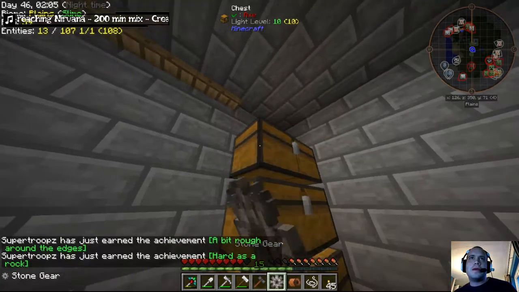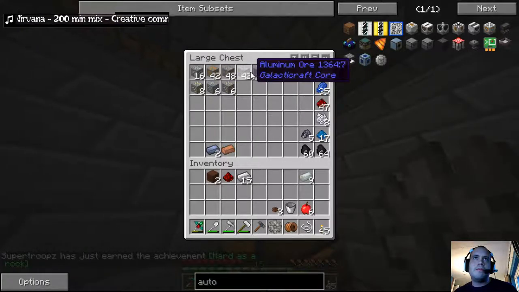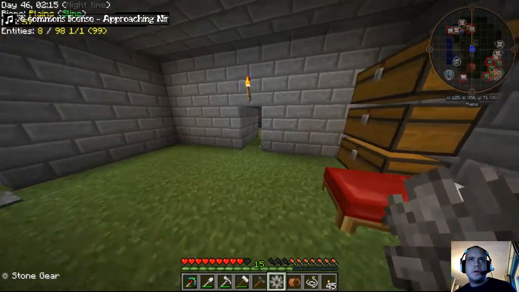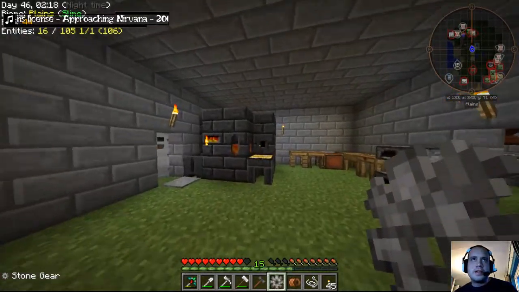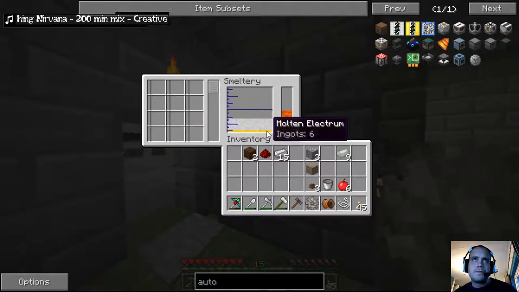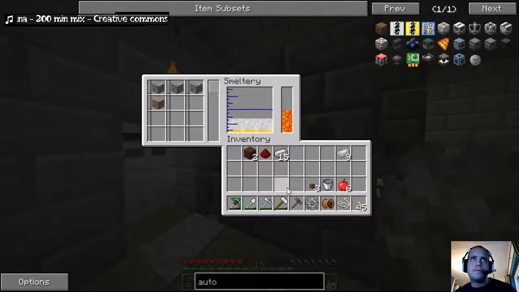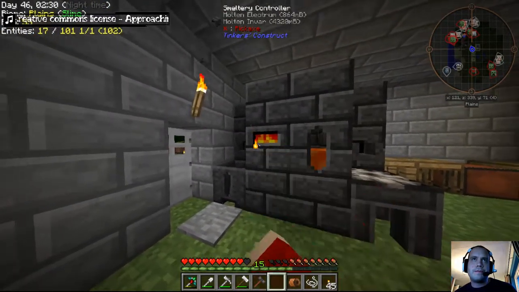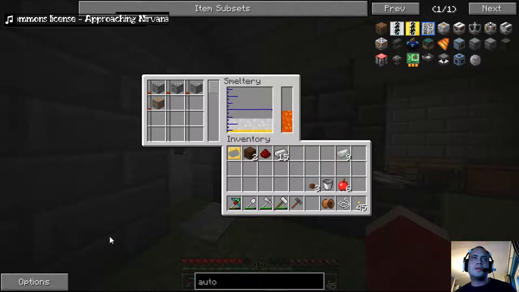Then if I make some aluminum brass, like so, I'll be able to make the gear cast. So that's electrum, or aluminum brass, and then bam bam. Excellent.